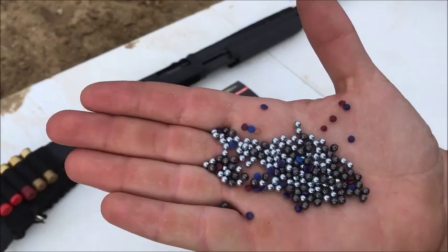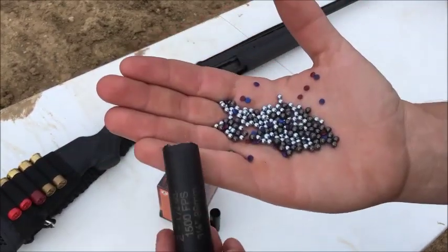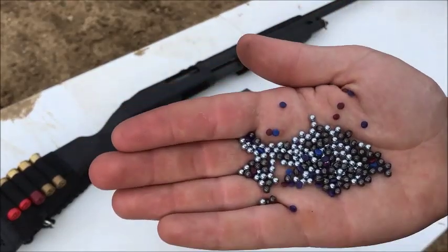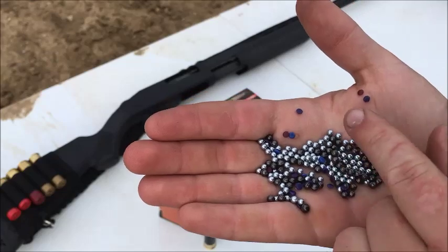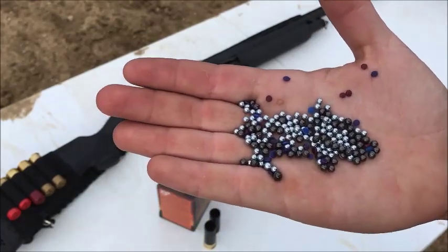So here's the payload from an unfired round of the Black Cloud Flex, and it looks pretty much exactly the same as the regular Black Cloud. They got these little colored pellets in here, plastic pellets. I think they're just filler because it's a 3.5 inch load.